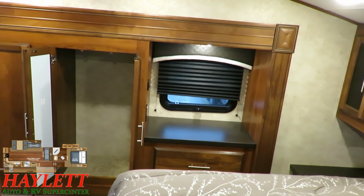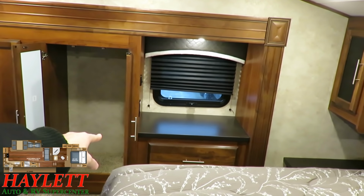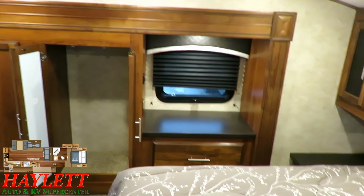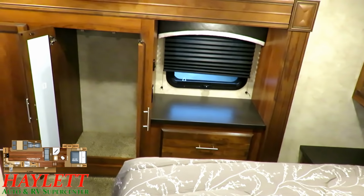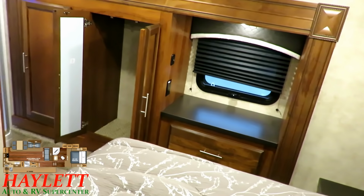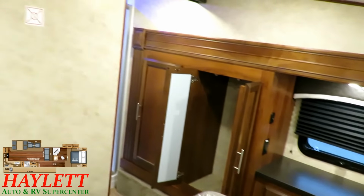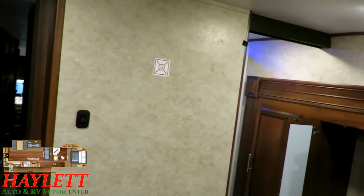What's neat is the extra function it gets by giving you that extra little bedside stand. There's some power plugs over there, so if you want to use that as your phone charger stand, you can. You still have a nice full extension dresser drawer below. And you can see that you've got plenty of closet space still. Plenty of closet space for an RV of this size. TV hookups across the bed for easy viewing.